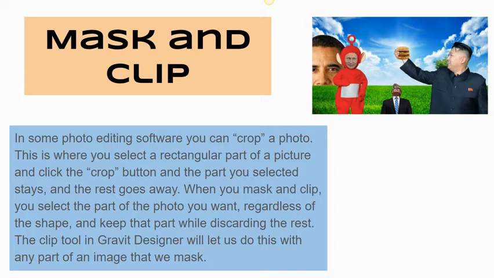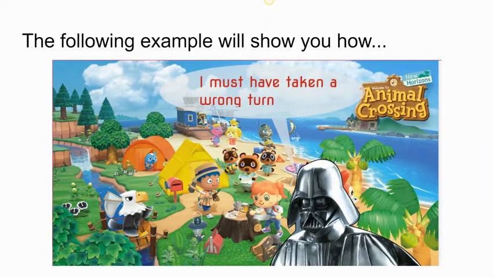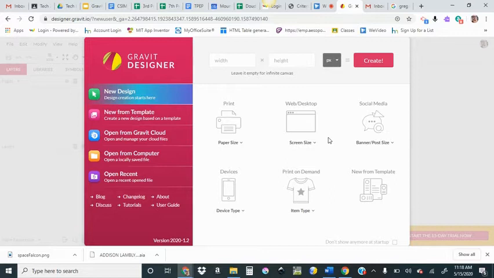Up in the upper right corner, you can see an example from Google Images where somebody has clipped out several photographs and put them on a different background. And then here's an example I did using Gravit Designer and just pulling images off the web. And this is what you are going to do. You are going to create a meme using the tools in Gravit Designer. Check it out.